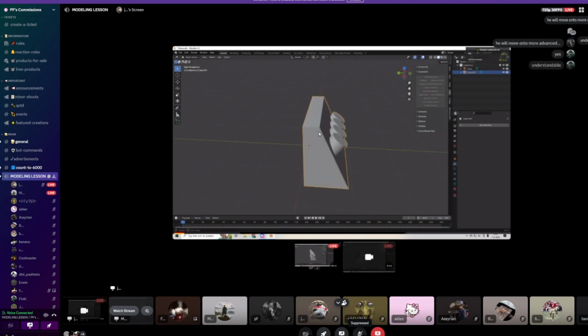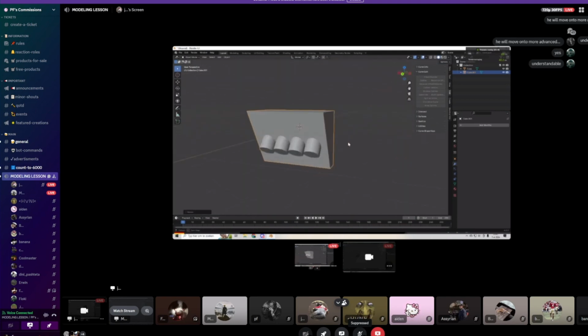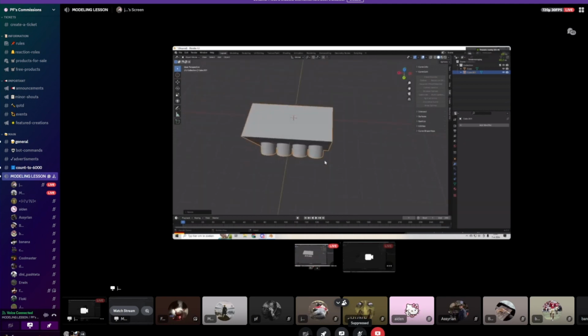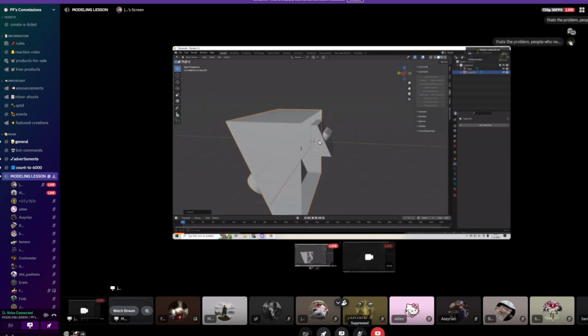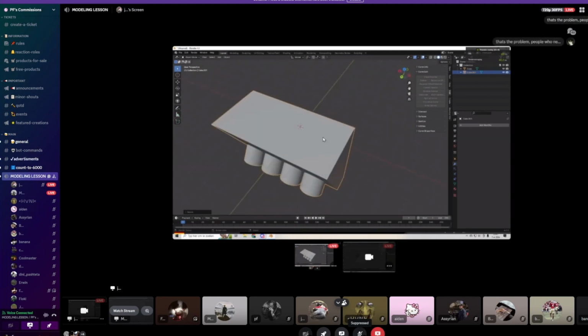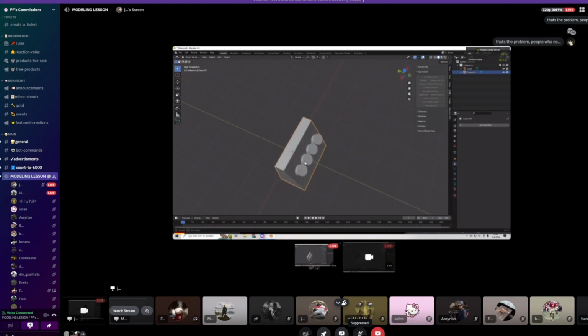What is happening right now? I'm scaling on a negative axis, and as you can see, it's rotating the object, and it's also making it bigger, which is not what we want. We want it to be smaller. And it's also rotating in a weird way, because it should not go in this direction, it should stay here, making it smaller here. The reason for this is simple.